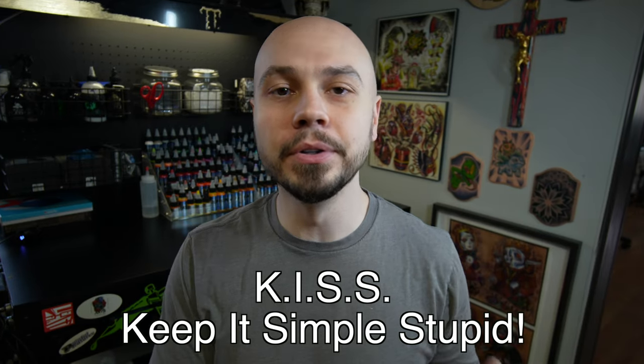In the tattoo world, there is a little bit of a misconception that you can't successfully tattoo the palm of the hand or the sole of the feet because it just won't stay. And this is true if you are tattooing those areas like you would any other. So there's a couple things to keep in mind, but number one is your design. You want to make sure to keep it bold and simple.